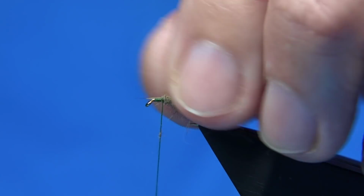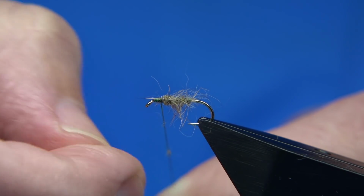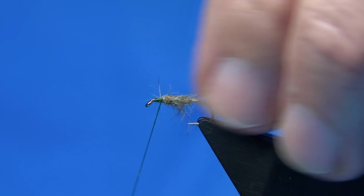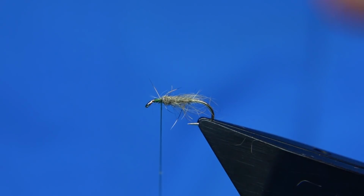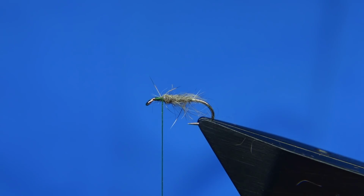Leave it really loose. If you can get a bit of taper in it, then fine, but if you don't, worry about it. Just using my fingers like Velcro, if you want to call it, and draw back some of the fibres. Now as you catch fish, it will thin out slightly, but don't worry.